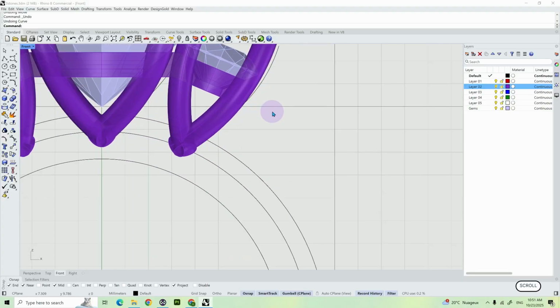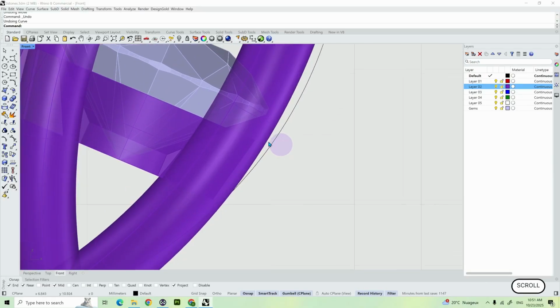Let's start by making guidelines at the edge of our gallery by using our polyline, and simply snap it at the end, hold shift and make a vertical line, just like that. Now I'm going to select my curve and move it using my move command. I'm going to select a point which is somewhere around this axis, snap it somewhere here, and simply use this curve as a guide and drag it out like so, so we can see our guidelines.